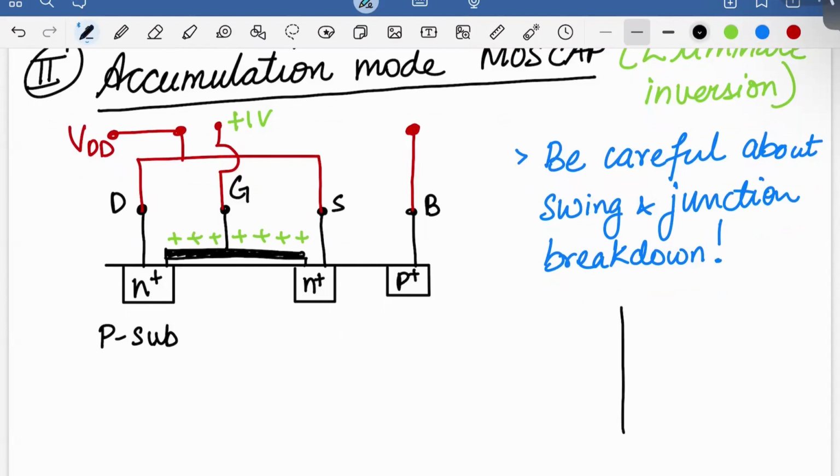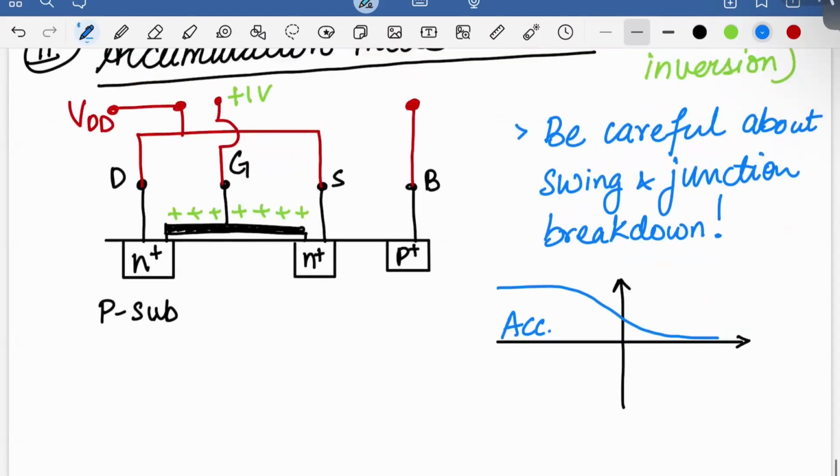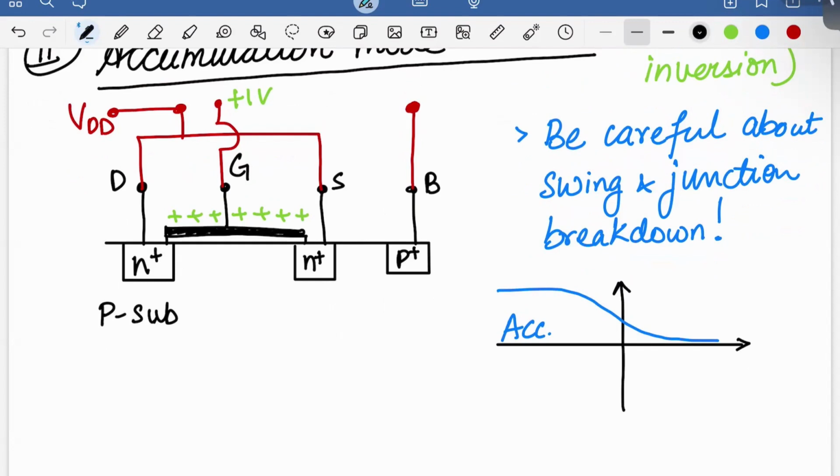Okay, what does the CV characteristic look like? It looks something like this. You have only accumulation, which is this one, and you don't have inversion, right? Okay, so let's quickly look at the circuit, what it actually looks like.